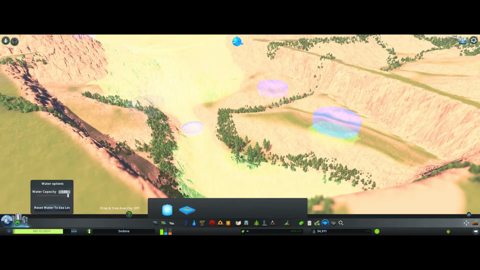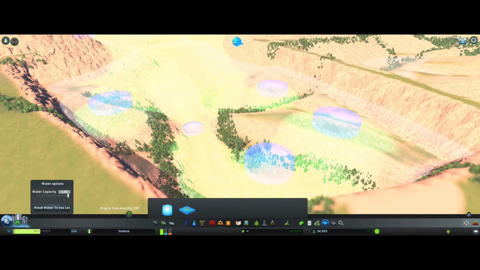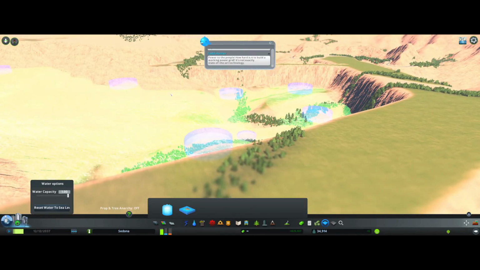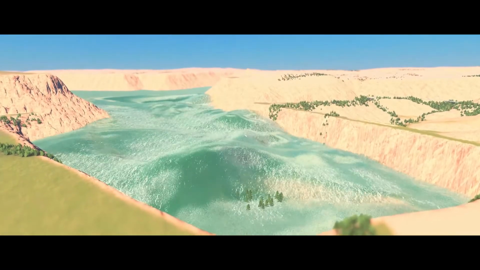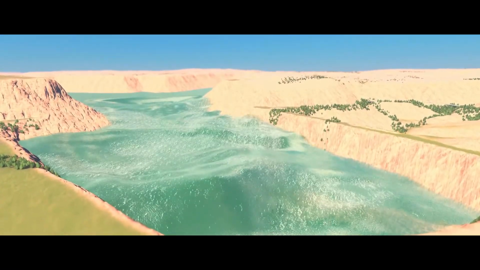So in addition to allowing the water to pass into this square area that I created, I also put a few water sources in it to speed up the process and ensure that the water only goes to a certain level.